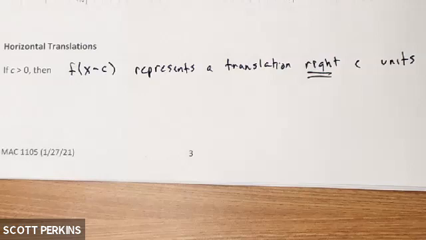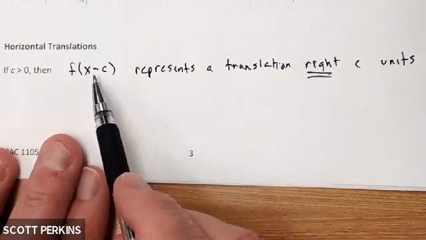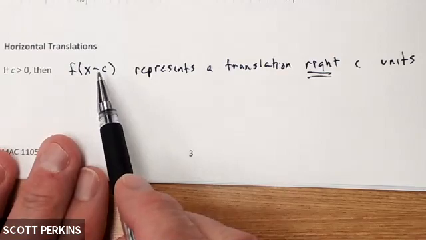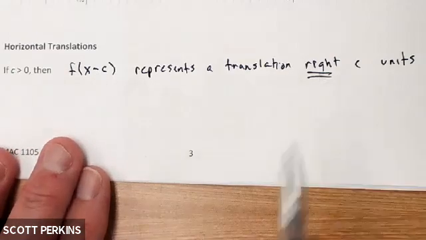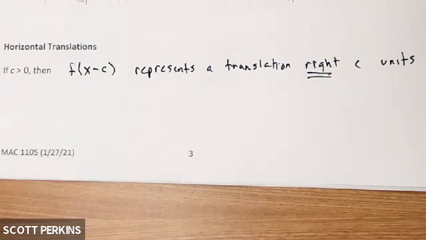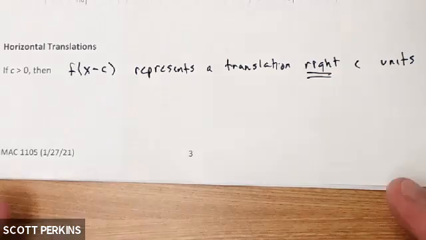I know if you're like me, when I first learned this eons and eons ago, I saw the minus c and I said, oh, if vertical minus meant down, then minus c on the x is going to mean go left, go in the negative direction. But it's the exact opposite of what you would expect. So that's the thing you got to remind yourself. I have a minus c, I'm subtracting c from the x values. That means I'm going right, I'm going in the positive direction. Now there's a mathematical reason, but I don't think it's necessarily worth diving into here with the time that we have. If you'd like to hear it, come by the office sometime, we can chat about it.